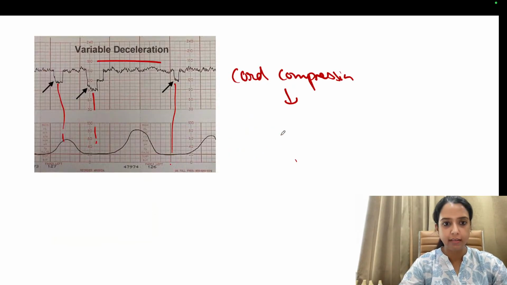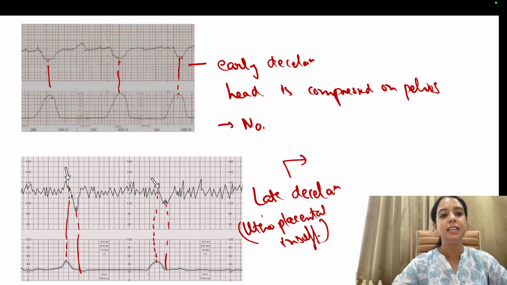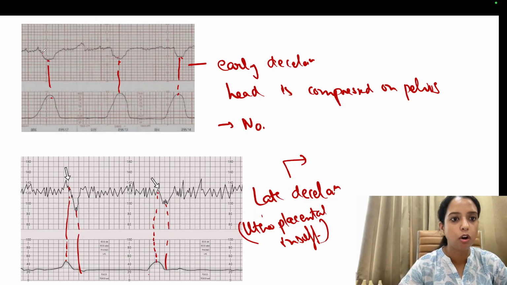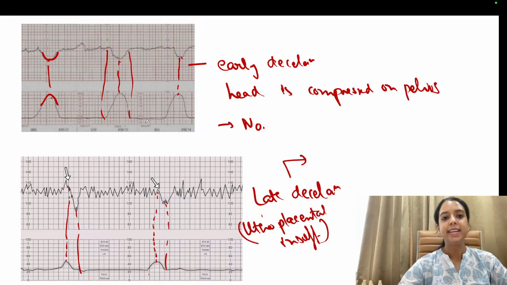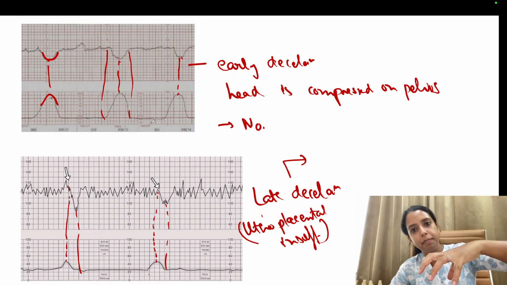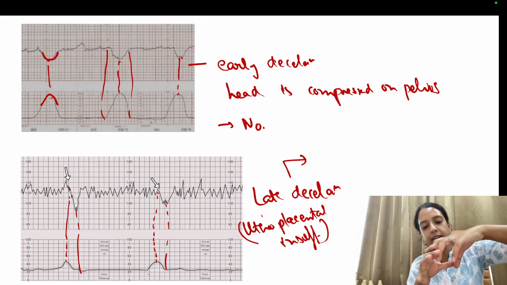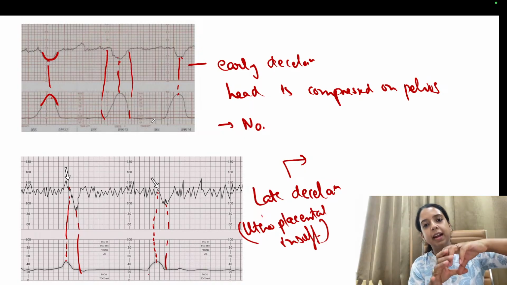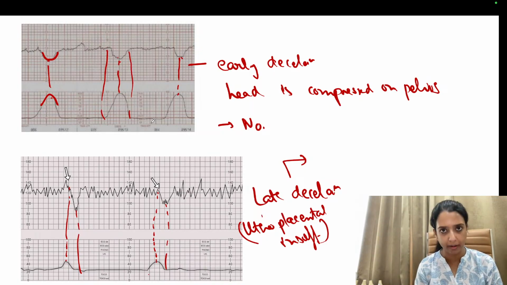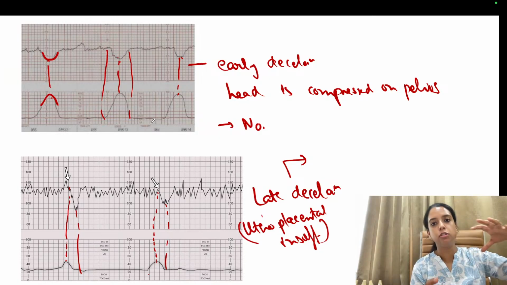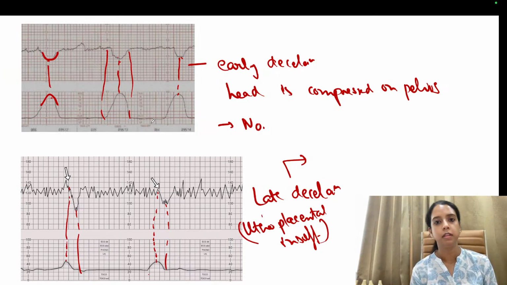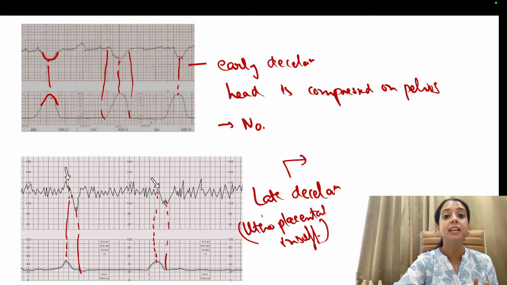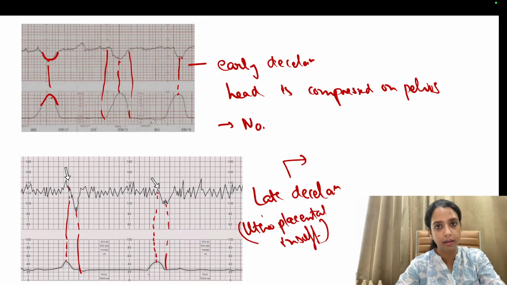Graph of early and late deceleration. This was early deceleration. Early, can you see the peak of deceleration is matching the peak of uterine contraction? They start together, they end together. So it is a sign that the head is entering the pelvis. When it is entering the pelvis, it is getting compressed, and that is why a vagal response is happening. And as soon as the contraction goes, the head is above, the deceleration goes. That is early deceleration, not very significant clinically.